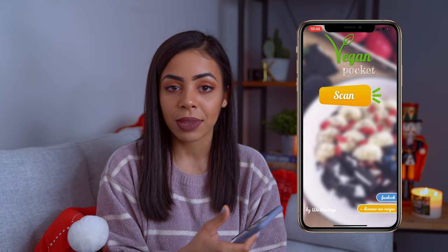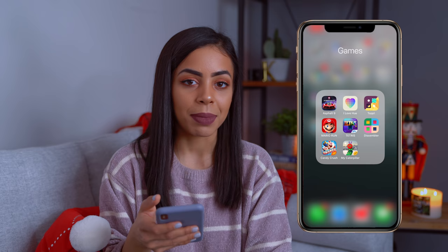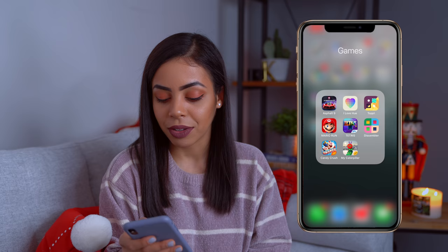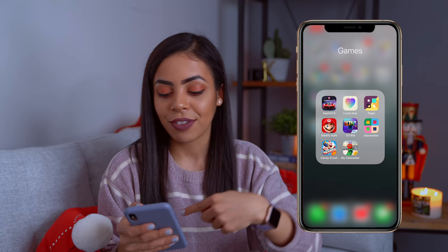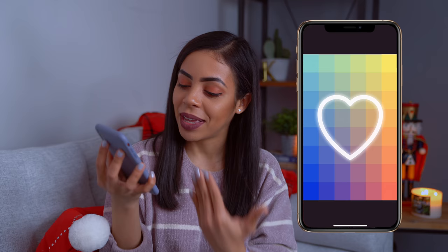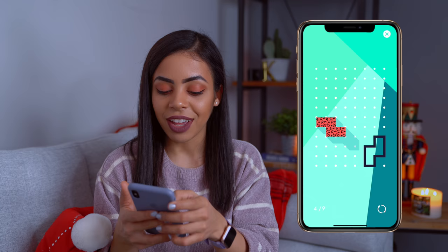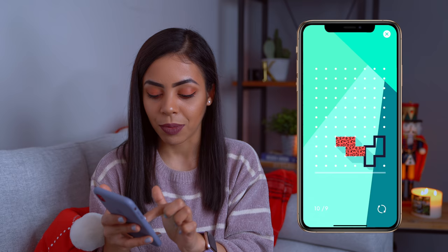I'm not the biggest smartphone gamer, but I do like playing games on my phone. These three apps in the corner are good for your brain — they get you thinking. The first one, you have to move all the colors to where they belong gradient-wise. It's really fun and also kind of therapeutic and relaxing. Then there's Topple, another brain game where you have to slide a shape into an outline — I've been stuck on the same level. Dissembler is similar: you have to get rid of all the squares but you can't leave one standing alone.